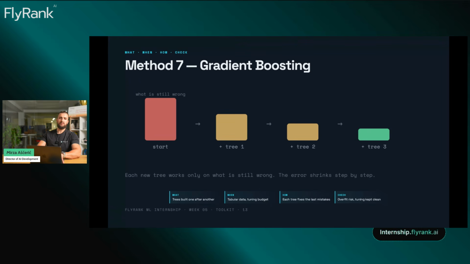Because if you keep picking settings by checking the held-out fold, then that fold is now part of your model, and it is not the test anymore. So when a simple method does about the same, take the simpler one, and you will be able to explain it as well.